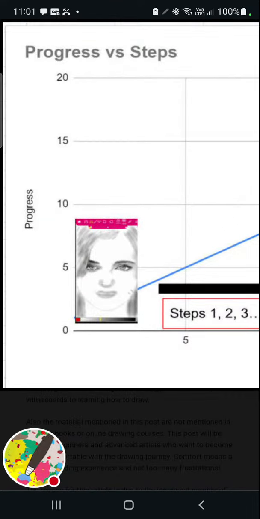So you're probably looking at it and saying, oh, wow, how did you get from there to there? You see, I've taken you through all the steps. And if you follow these steps, you will have the same skill sets that I do. Okay? And that is the drawing process.